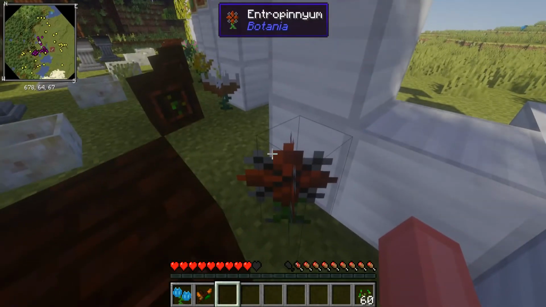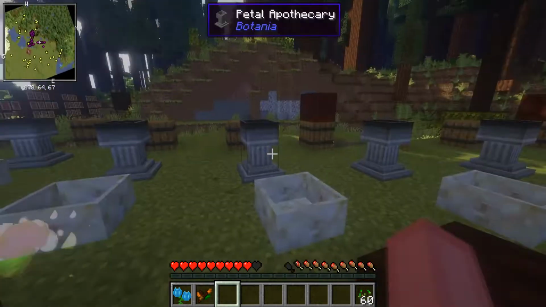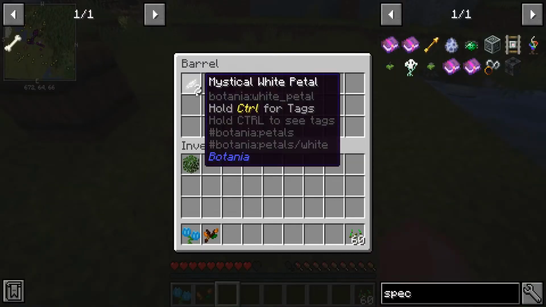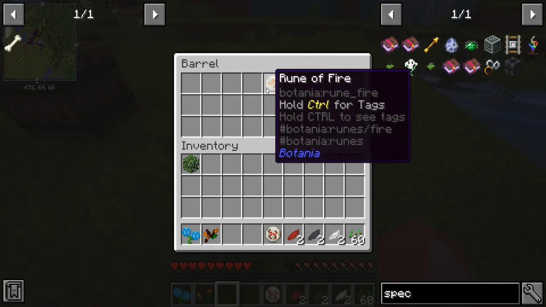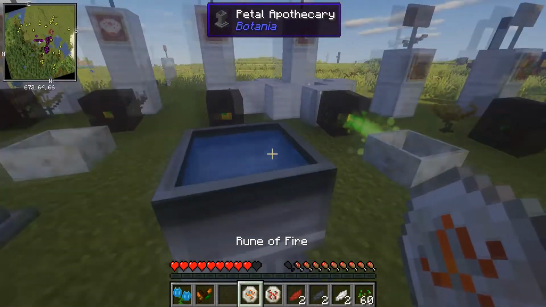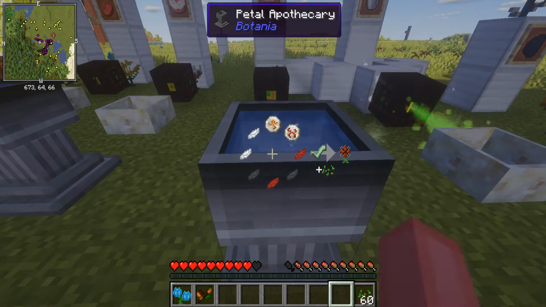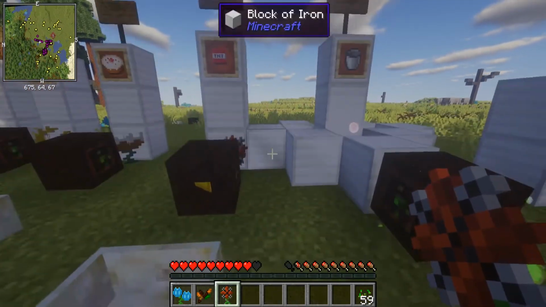This is called an Entropinium. I don't know how to say it. But this one's actually really cool because check this out. It requires 2 mystical white petals, 2 mystical gray petals, 2 mystical red petals, a rune of wrath, and a rune of fire. Throwing these all into your apothecary, followed by some seeds, will give you this Entropinium flower.